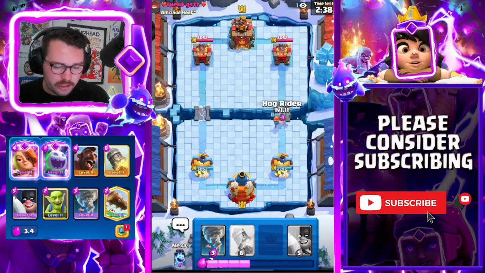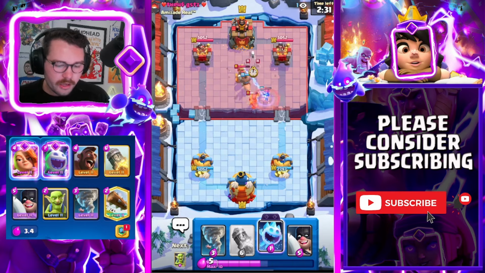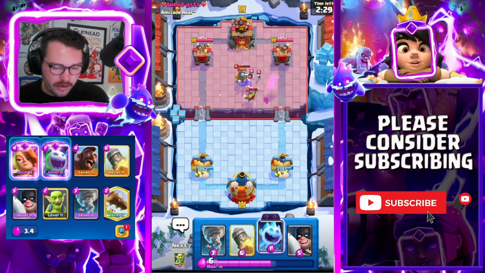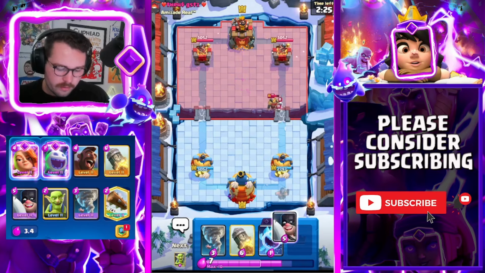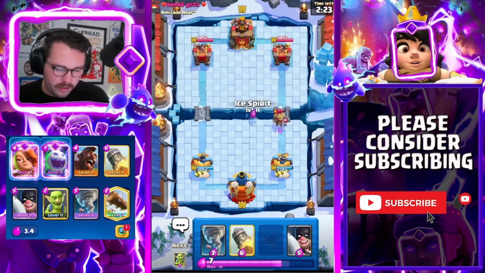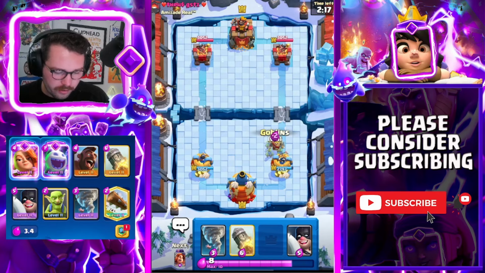All right, so he just went in. I know he has Tesla here, so we're going to pressure with the Hog Rider. He'll probably be able to get the Tesla down, no problem. But, you know, kind of just cycling and taking advantage of our counter push. The good news is we actually have really good answers for the Goblin Drill. Okay, let's try and get to our Evo Ice Spirit. Let's go like this. And then kind of saving our Executioner for when we absolutely need it. We're going to go for the Goblin Barrel.